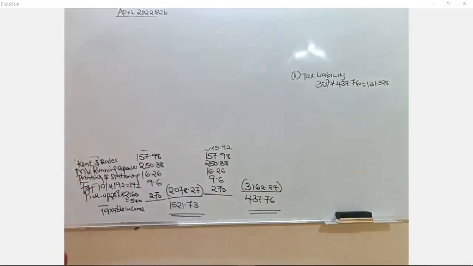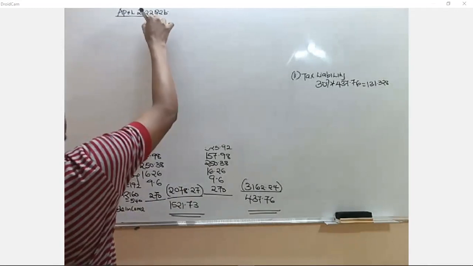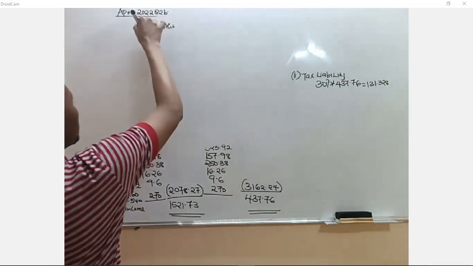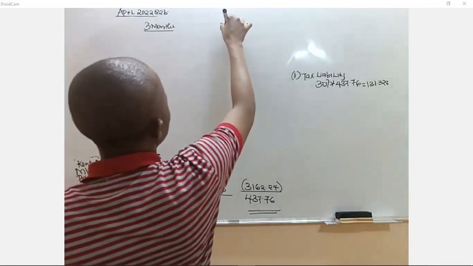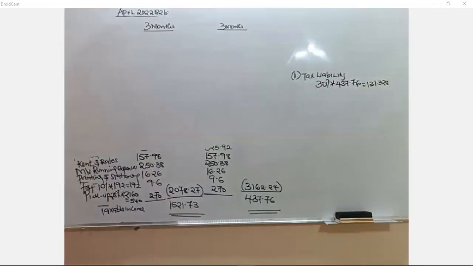Now, when I go up there, because I just want to get certain information, we are being told that Amu and Beba have carried out a business for several years under AB partnership. But we have also been told that on 1st April 2021, they introduced a new partner, Chanda, who was to contribute 1.2 million. So there were 3 months with two partners, and then 3 months with three partners. So we are discussing Amu and Beba.